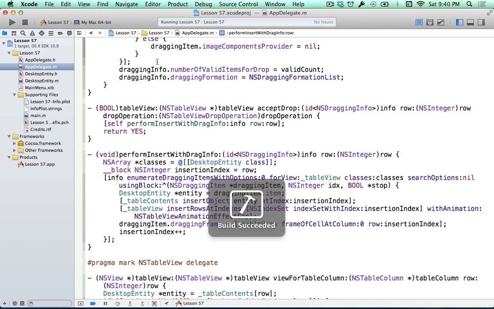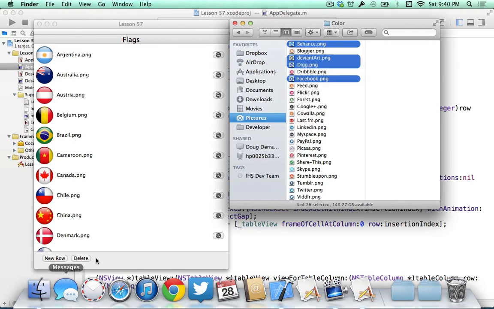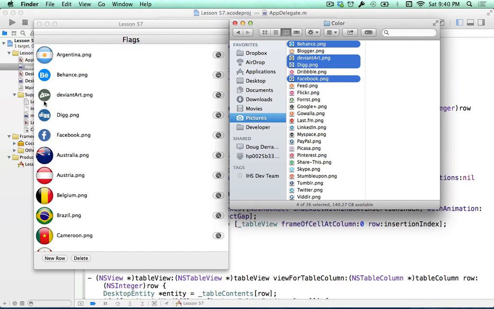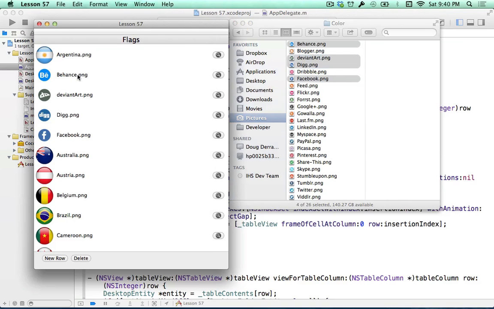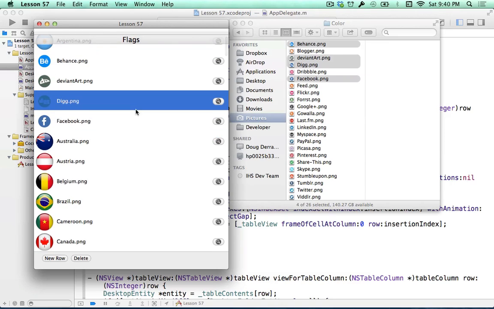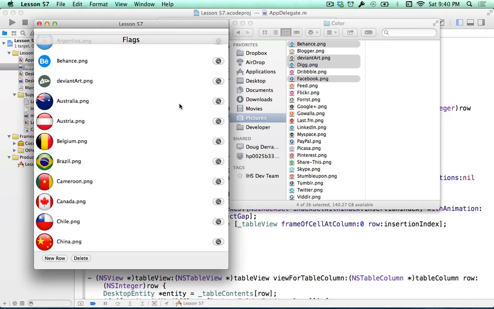So we can go ahead and run this, and here's our files. You can see that they animate, we let go, and a gap is created, and the items are added to the table view. So that's that. We still can't move items around in the table view, so we haven't got that ability yet. We can delete the items, that's still in there.